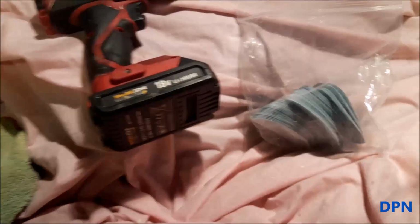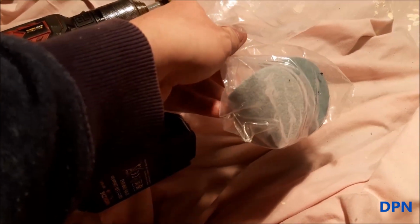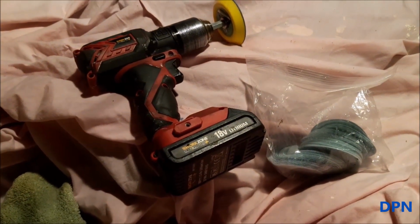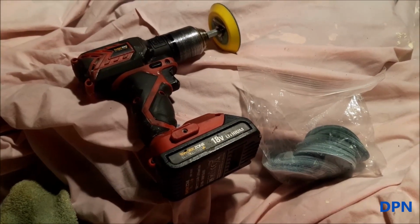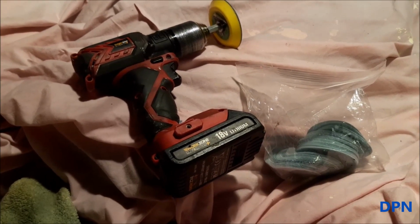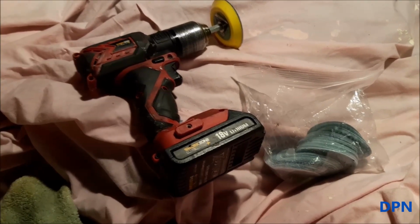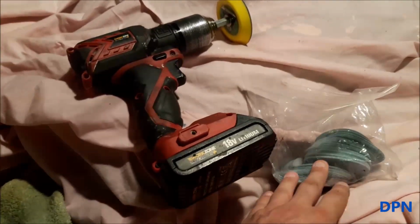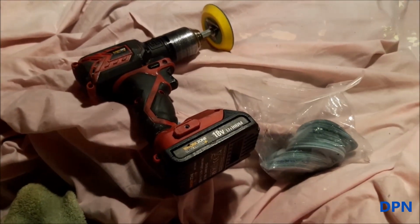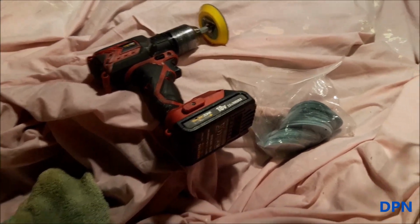What we do, that I showed you, is we buy the wet and dry paper in big bags, and we buy that separately. You can buy kits to do headlights, which we've done, but if you've got a lot to do or you're doing it regularly, it can work out quite expensive. And even if you've only got one car, when you buy that kit, more or less there's nothing left from the kit once you've done one set of headlights, whereas if you buy it in bulk online and all the bits separately, you've got it to do lots of other little jobs and buffing jobs as well, so we find that works better.